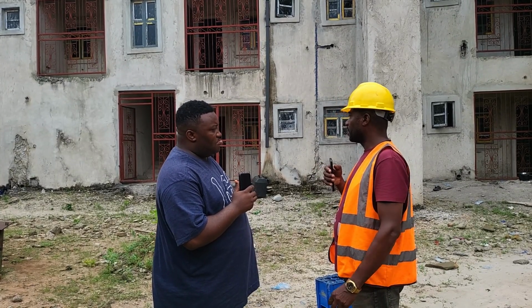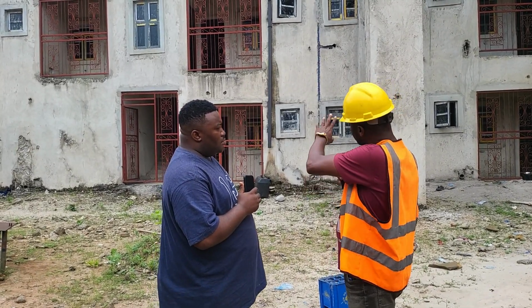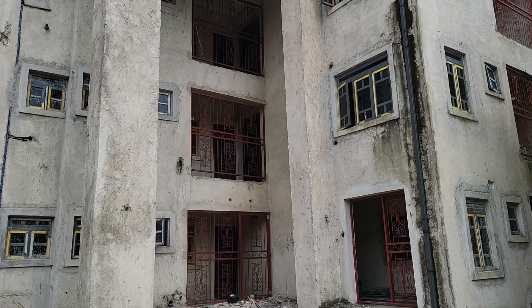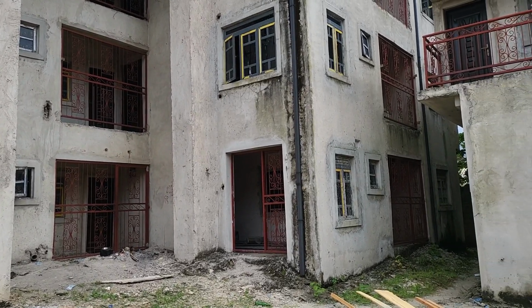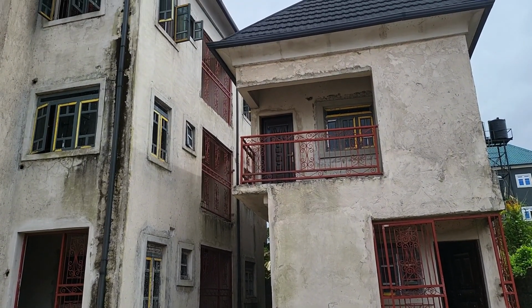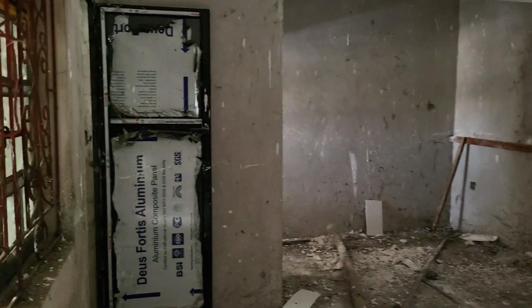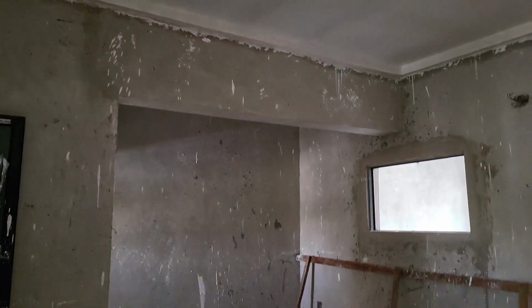Let's know. Okay, fine. This is a two-story building. And then we have 15 flats in here. 15 flats? How many bedrooms? One bedroom flat. It's like an apartment. These are apartment blocks. Yeah, the apartment block. One bedroom flat. In Lagos, we call it mini flats. In the east side of the country, we call it one bedroom flat. That's one room, a toilet, a kitchen, and a living room. And a living room, of course, and a balcony.